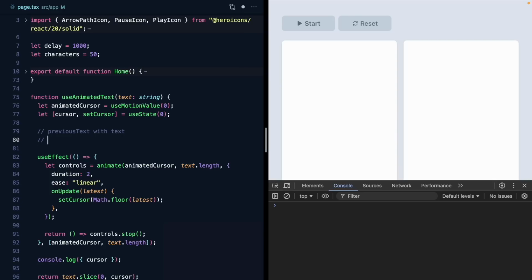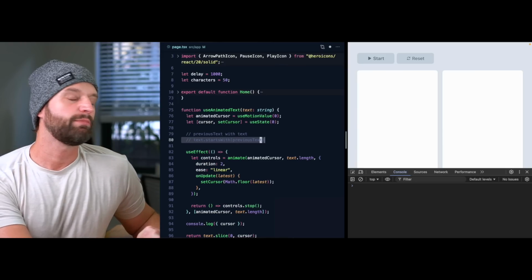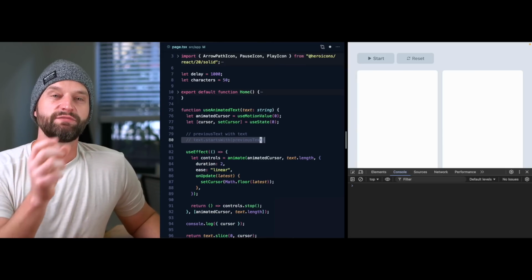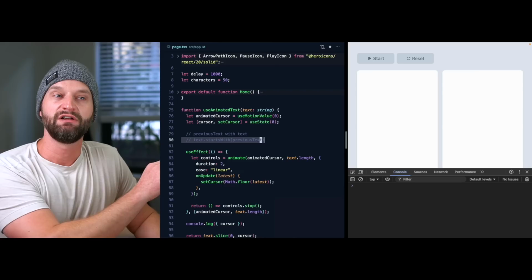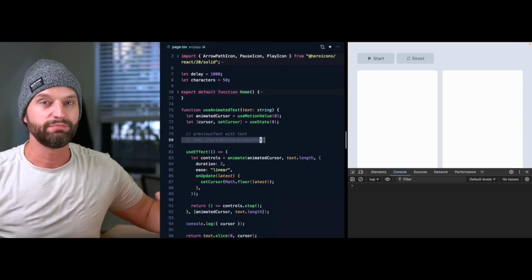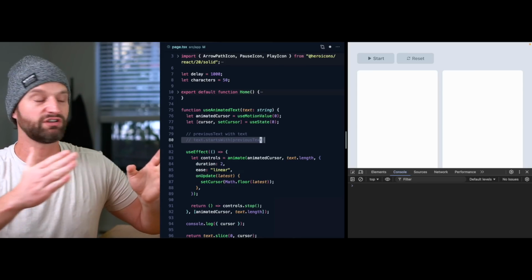And specifically, we want to see if the new text that we're passing in starts with the previous text. So this is an example of using information from the last render with this one. And if we can capture this, then we can know if we're dealing with a completely new string or if we should just keep on going.